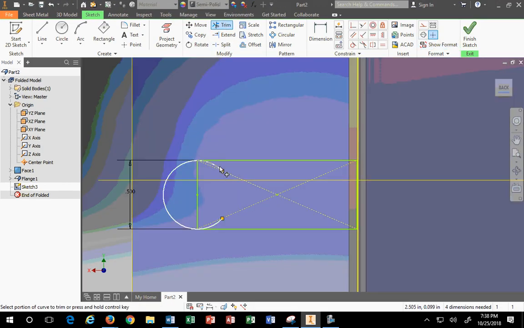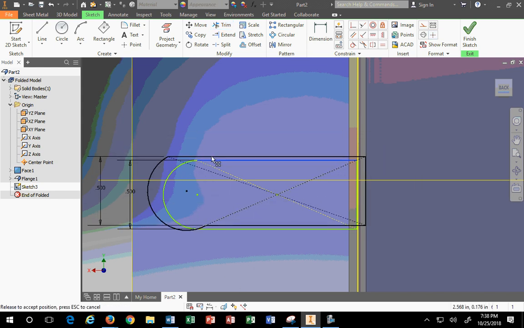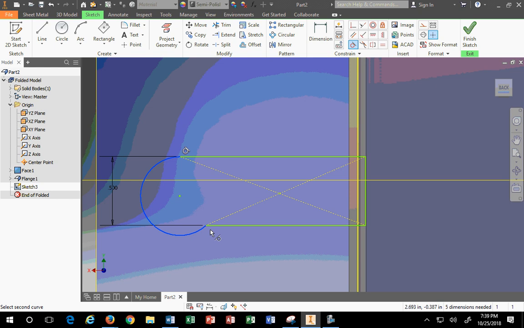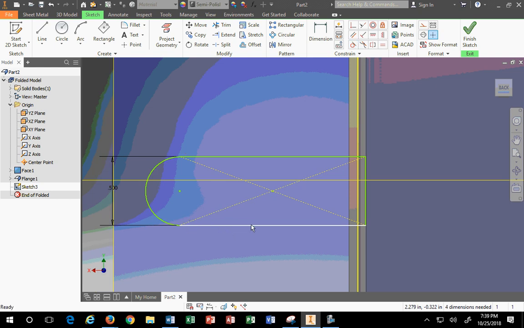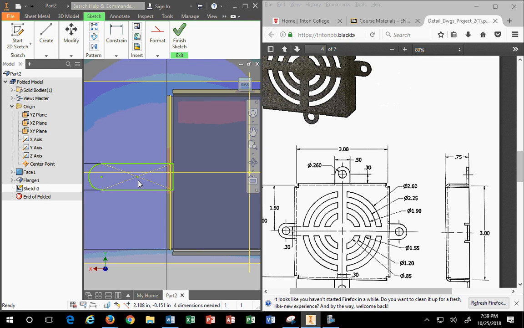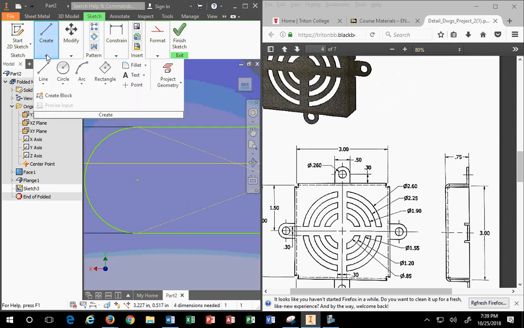I'm gonna trim off this piece of it, trim this off. Okay, this and this need to be what? Tangent. This and this need to be tangent. Okay? We have a center hole, 0.3.